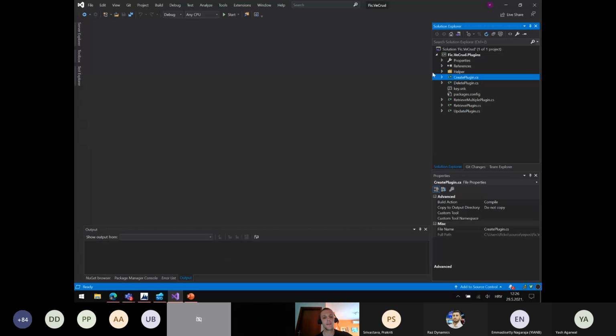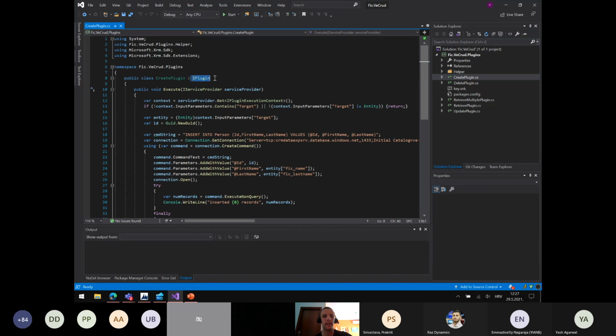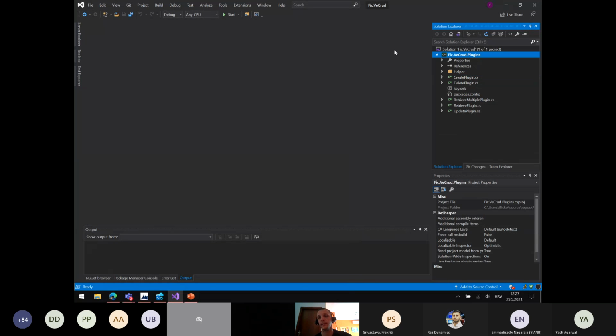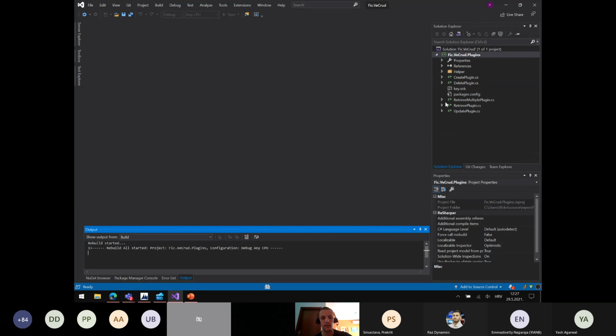So I created a simple plugins solution, and I have implemented a create plugin, delete plugin, retrieve multiple, retrieve plugin, and update plugin, all prefixed with the IPlugin interface. And after that, I need to build this. We'll deep dive into the code at the end.